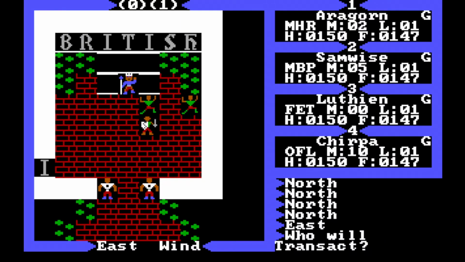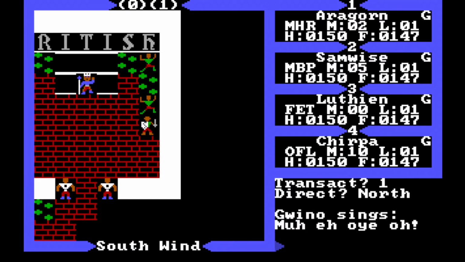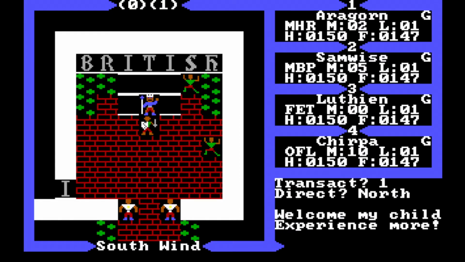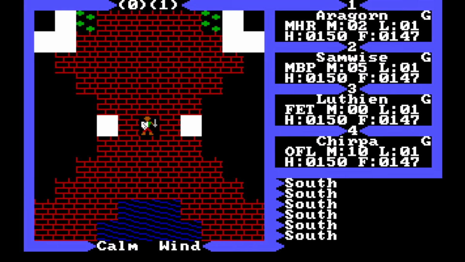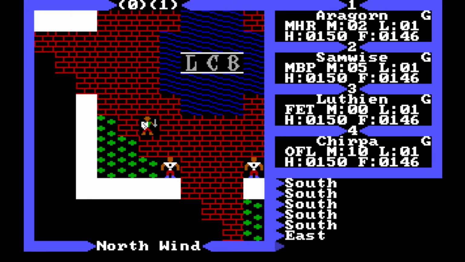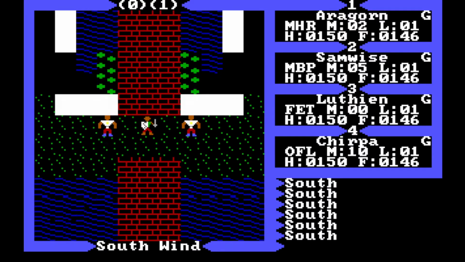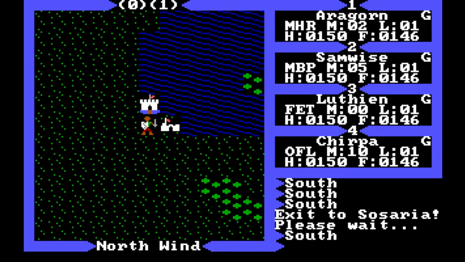And here we can find Lord British. Iolo sings, Ho Ayo He Hum. Guino sings, Ma I Oi O. How you doing? Welcome, my child. Experience more. So yeah, just like kind of the first game, you can go to Lord British for your stat increases, things like that. But I think for now, we are good. And we've made it back to Sosaria.